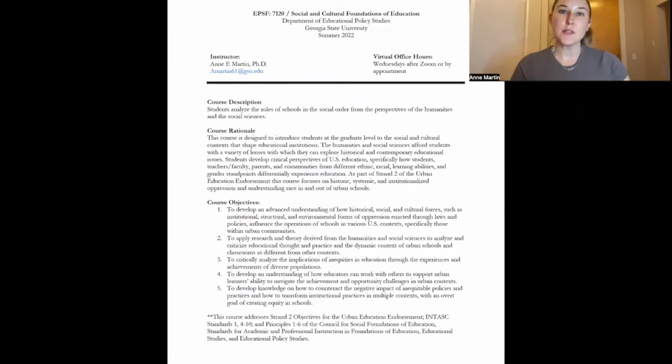The purpose of this course is to interrogate some of the social and cultural foundations in education, both the historical and the contemporaneous issues that impact education. We are particularly going to be looking at the historic, systemic, institutionalized forms of oppression that impact students and people in all vantage points in education, really focusing on how race plays a role both in and outside of schools.